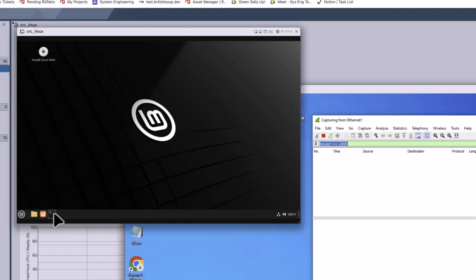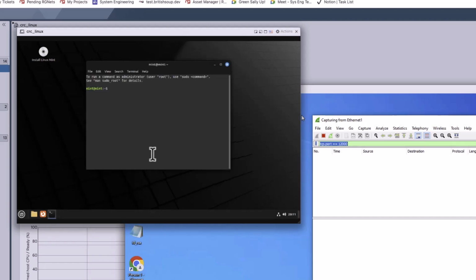And the first thing we can do to test is, I didn't create a rule to allow ping. So if I try and ping this Windows machine from the Linux machine, I'm just going to get nothing back. None of the pings are going to go through. But if you remember, I did set up that rule to allow port 12,000. So I can test that by doing telnet to the Windows machine on port 12,000.